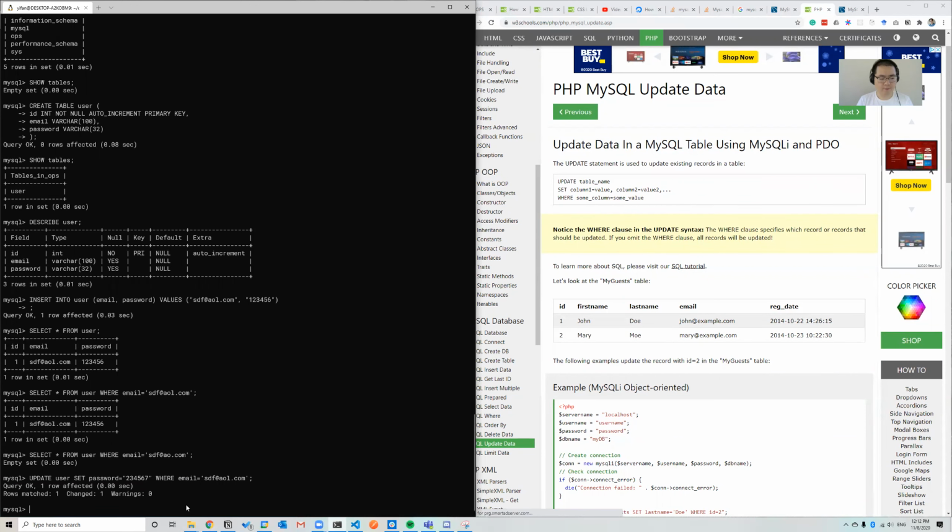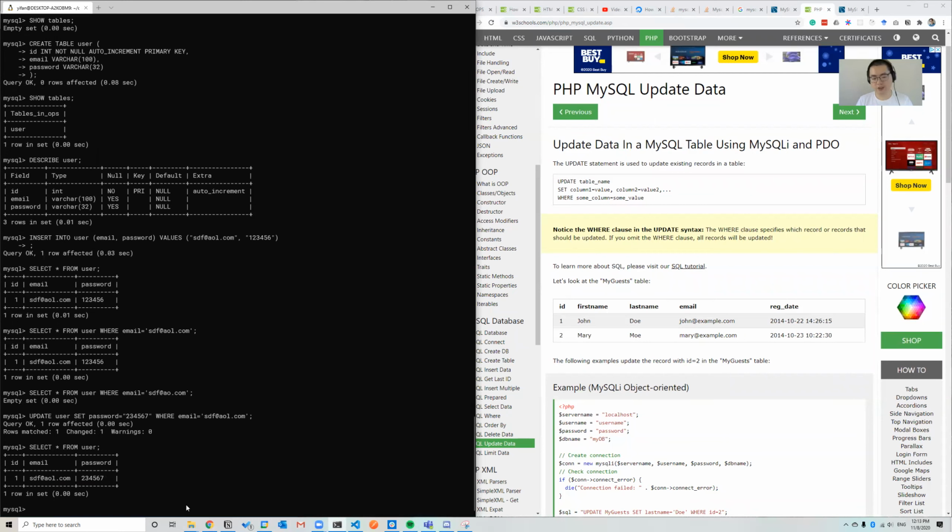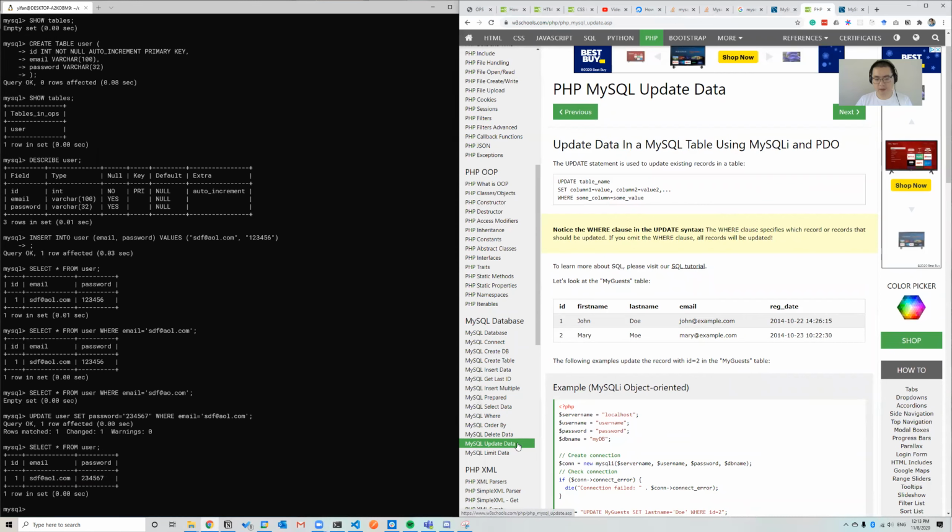It says okay, one row affected, one row matched, changed one, and there's no warning, it works perfectly fine. Then let's select all the users and see, okay, the password is changed. So this is how we can update the field.